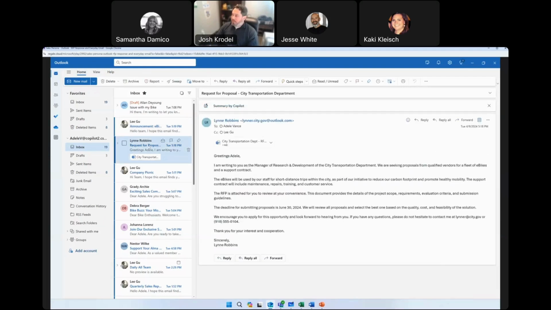open this email, and it's not a very lengthy email, but there is a lot of just plain text. So we'll use Copilot to summarize the email faster than we could typically read through all of this text. So we will click Summary by Copilot.